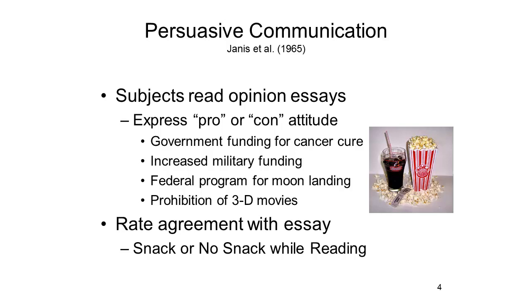The essays were specifically written to be either pro or con, to favor or to be opposed on each issue. Half the subjects read essays favoring the various topics, half the subjects read essays opposed to the various proposals. In addition, half the subjects in each group was offered a snack while they read the essays. The other half of the subjects were not. After reading each essay, the subjects were simply asked to rate the extent to which they agreed with the argument being made in the essay. That is, the extent to which they agreed with the persuasive communication.